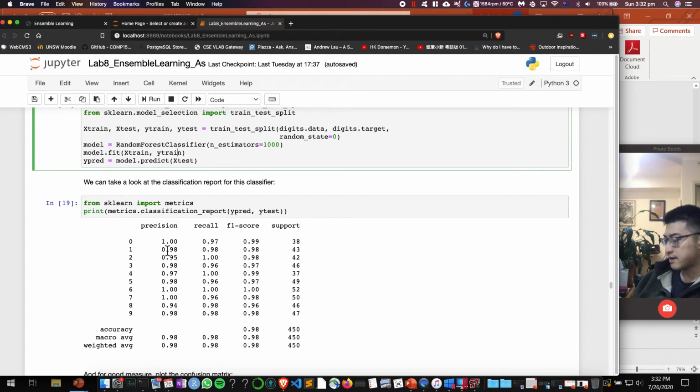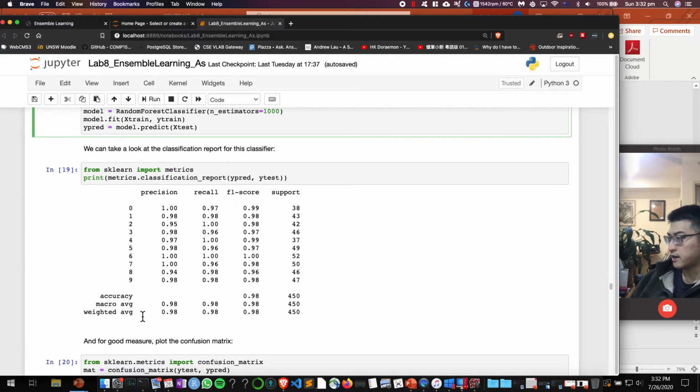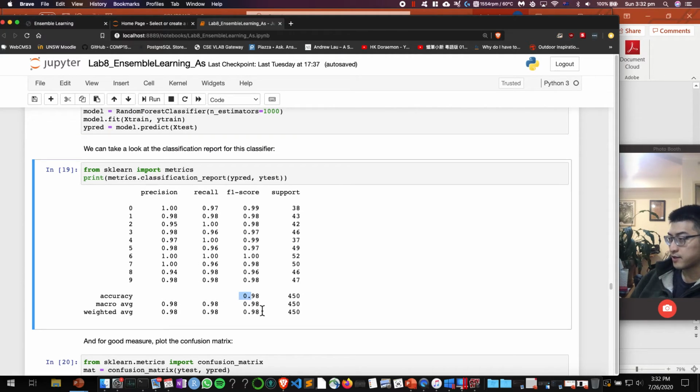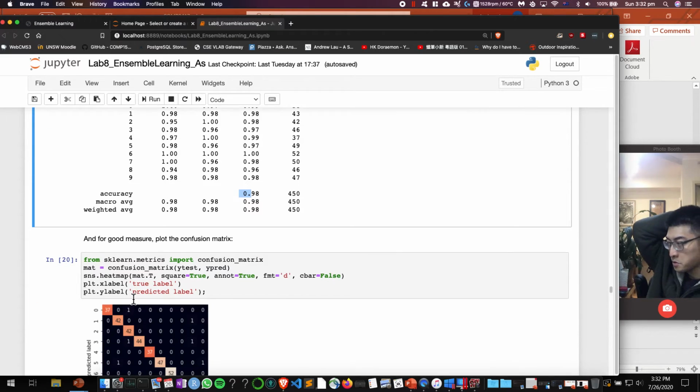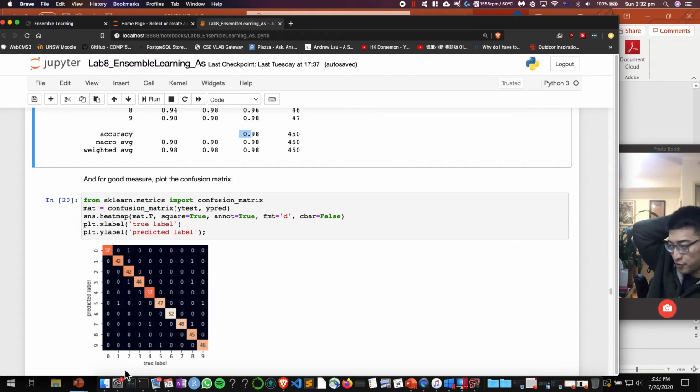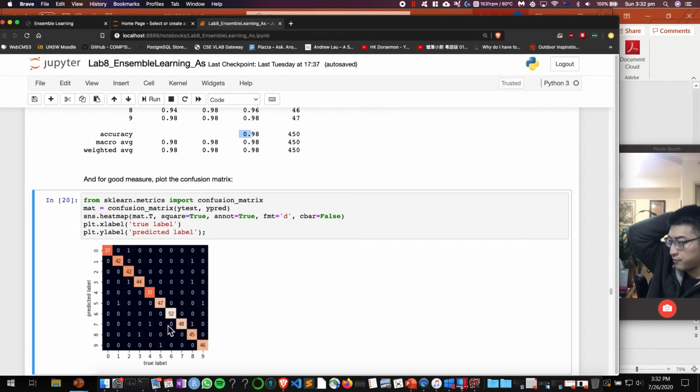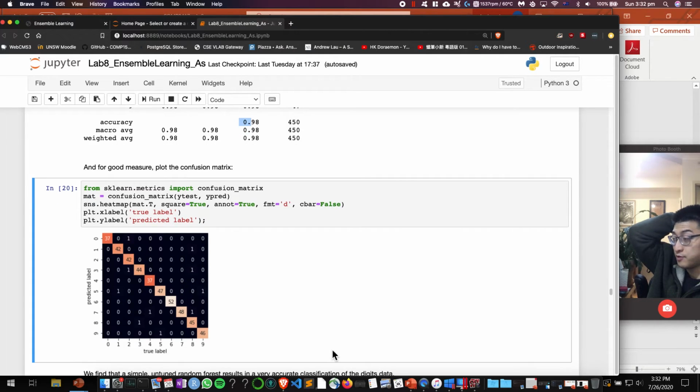Now, looking at this, it's actually alright. The precision and recall are looking pretty good, in the high 90s. So 98% here, it's looking very good actually. And we can see here a confusion matrix, showing the actuals and the expected. There are only 7 misclassified numbers, which is pretty good given how many digits there are.